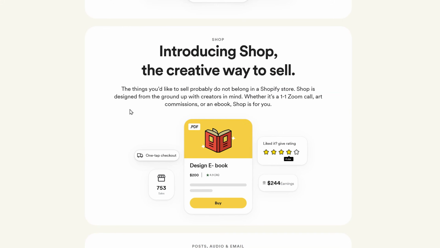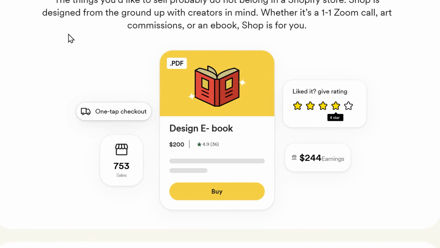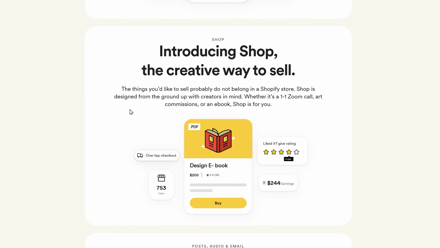You can also leverage the shop and sell extras. This is how I sell my Flowdesk templates and other Canva templates to help my community. So there's so many things that you can do with this platform, but I started to see an increase in tips when I made this very simple change to my Squarespace website.